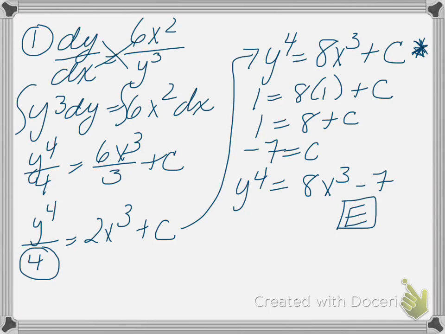I also just want to give you a little hint here. If it's a multiple choice question, all the multiple choices are supposed to be the original function, and they're telling you that in the original function when x is 1, y is 1. So you could try to eliminate some of the answers by substituting 1 for x and 1 for y and see if any of them don't make any sense.